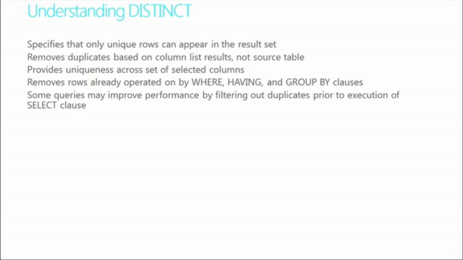Tobias, how does this distinct statement help me out here? So distinct is all about removing duplicates in a set. You typically use it when you want to list all of the first names in a table, and you have lots of Johns and even more Tobiases, because it's obviously a very common name.